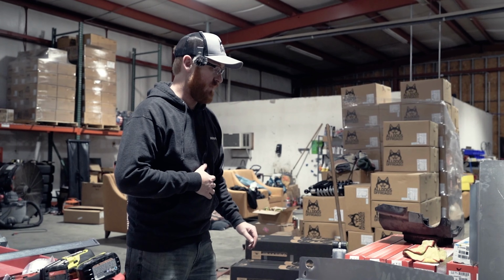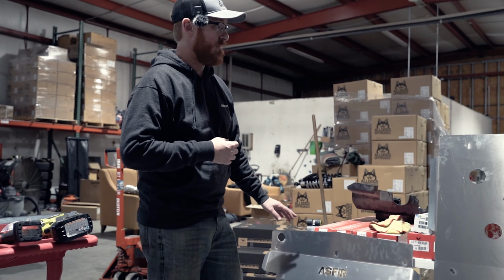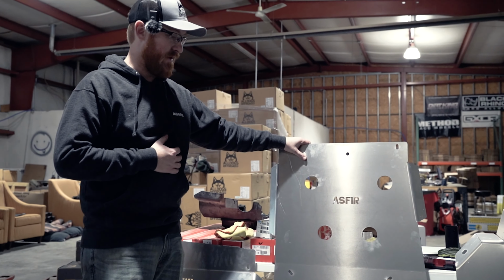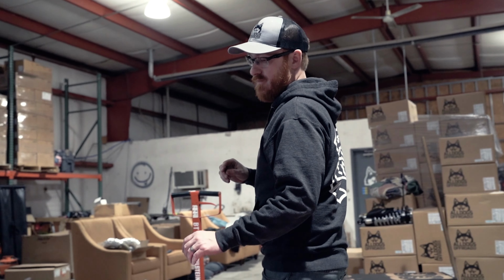Starting front to back, you'll have the engine skid and radiator skid. This will be your transmission and transfer case, and then the one at the end is your fuel tank skid. So we'll start front to back.